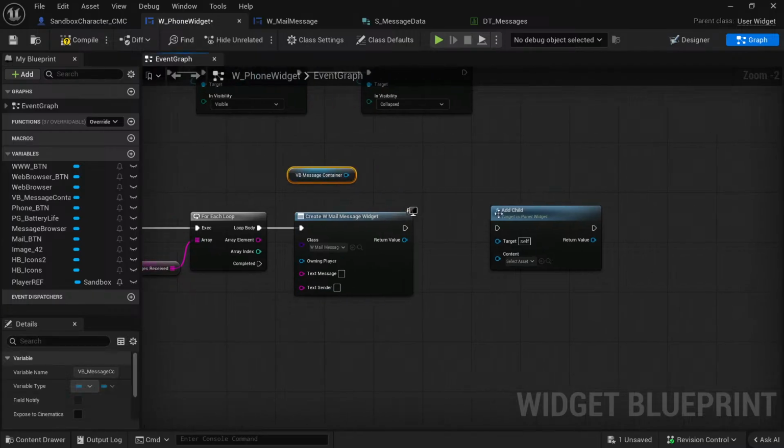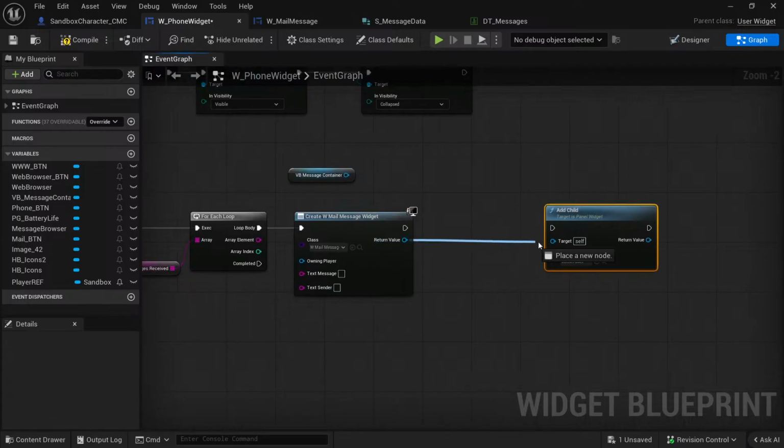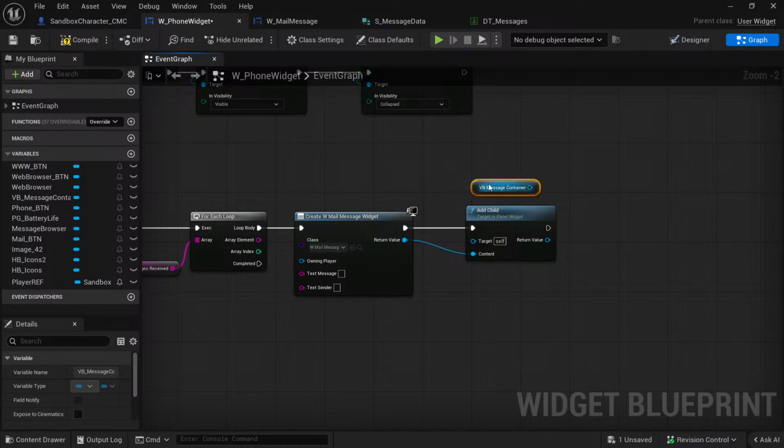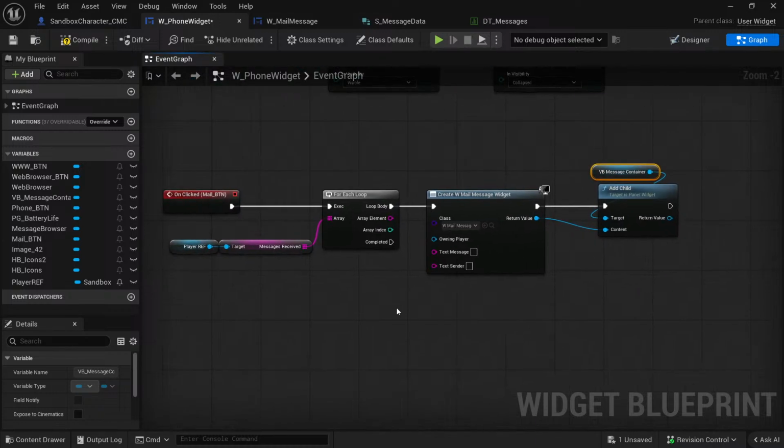And then we will add this to that and still have it be this container.